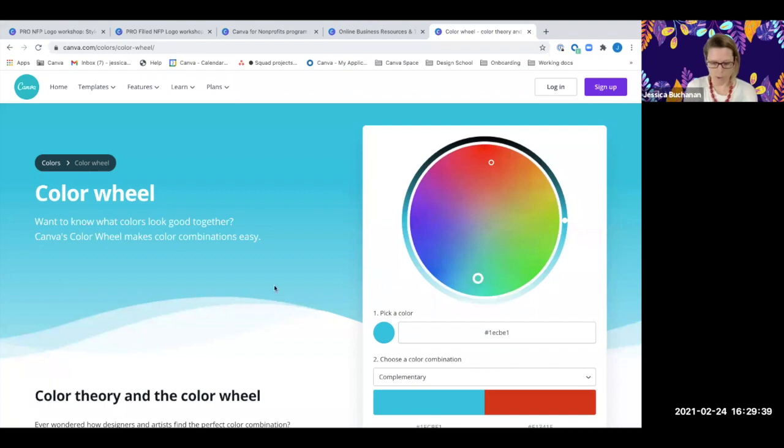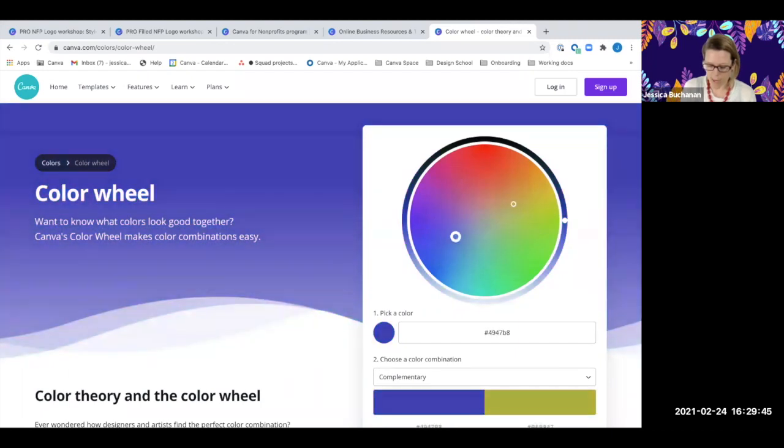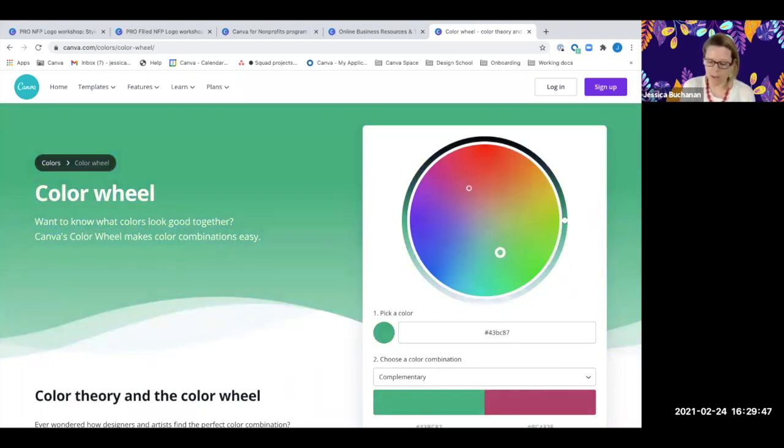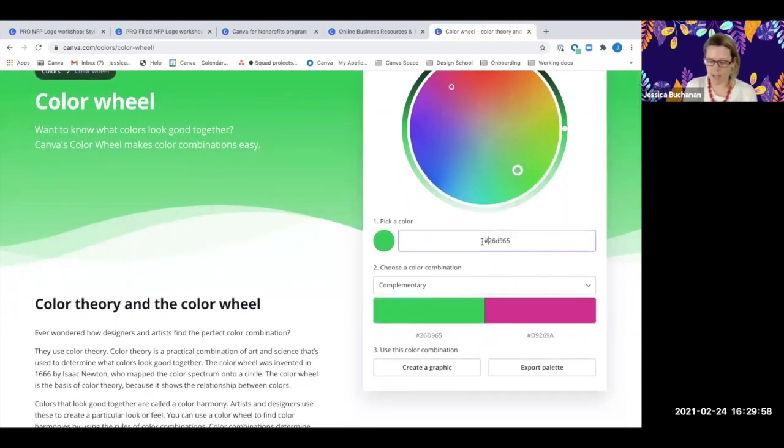So here is the color wheel, and I can move these circles around to pick a color that I like, a starting color. I know that I wanted my brand to incorporate green, so I'm going to put one circle on green, and it gives me immediately the hex code for that color, which I can bring into Canva, so I get exactly that green.